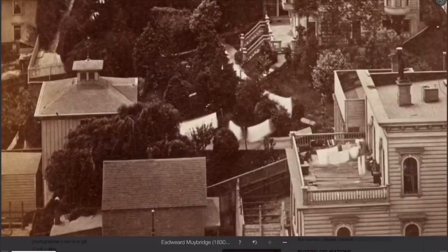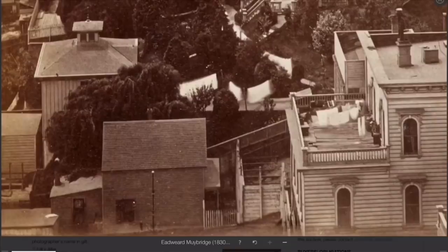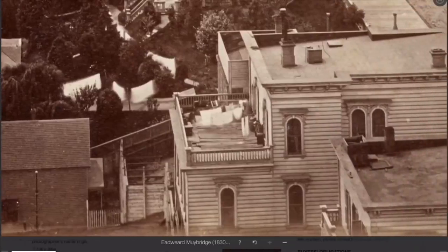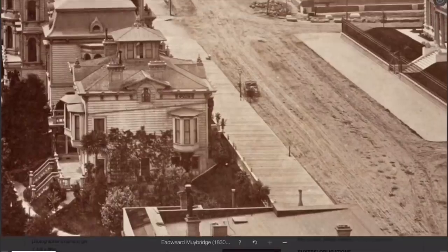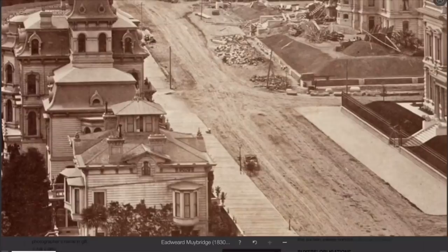Were they really built that differently? I don't think so. I mean, look how straight some of those walls are. I mean, they have concrete sidewalks. It looks like a car down there. It can't be. It's like a horse pulling a wagon. I don't know for sure. It's kind of blurry. I zoomed in on it before. It didn't really show anything.